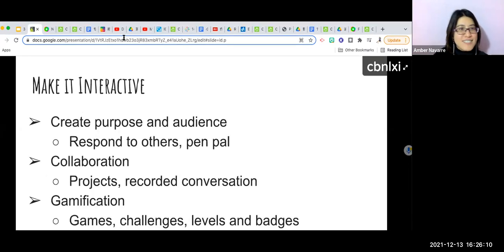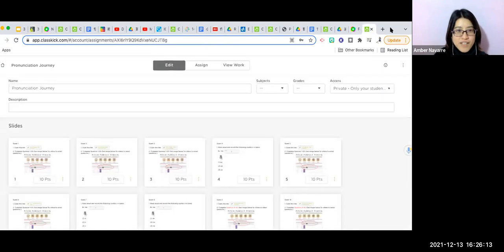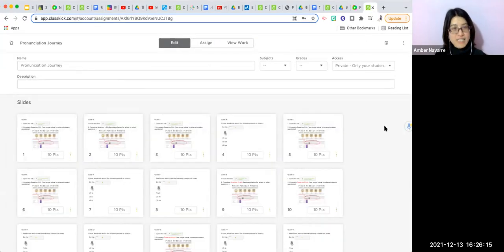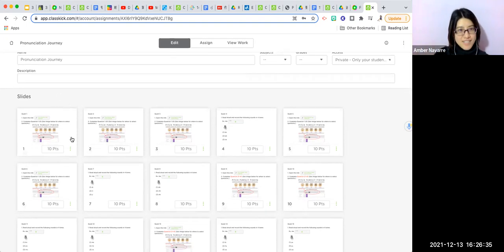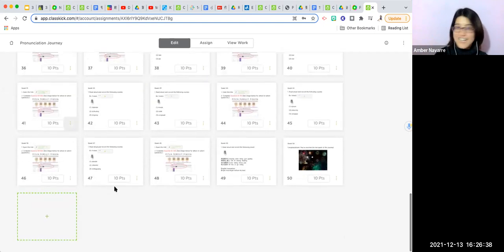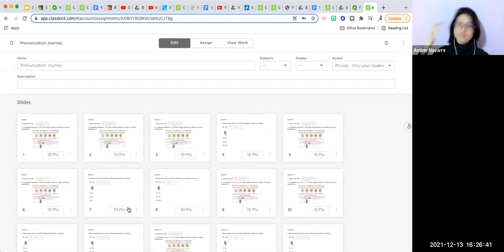So for instance, I have one example. So you can see that a lot of my activities are in this portal, in this app, right? So I don't want students to learn a whole lot of technology tools, and this is useful, and you can do many types of tasks on it. So I try to just keep most things on it. So this is a pronunciation journey. You can see there's a lot of tests. It's not 1 week, it's through the semester. And it's completely self-paced. They can choose to do 3 pages this week and 5 pages next week. It's up to them, but they do level up.